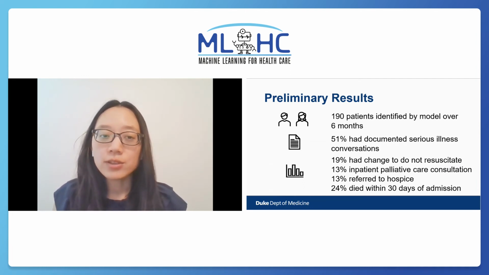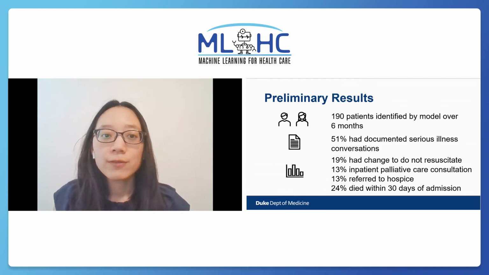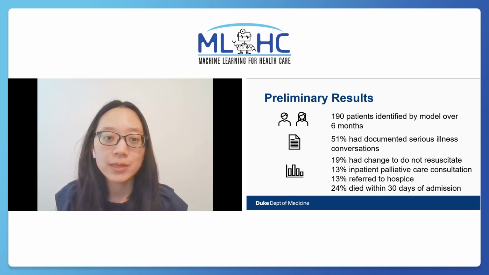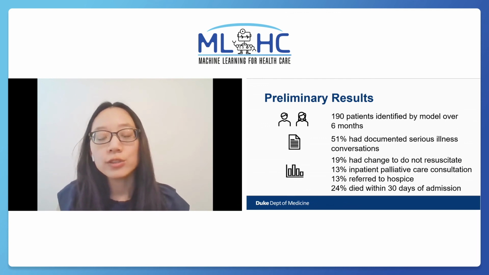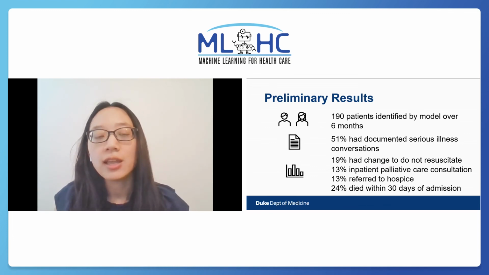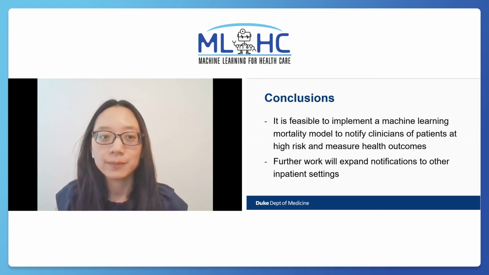In the 6 months of the trial, 180 patients were identified by the model. 51% had documented serious illness conversation during their hospital admission. 19% had a change of their code status to do not attempt resuscitation. 13% had an inpatient palliative care consultation. 13% were referred to hospice on discharge, and 24% died within 30 days of the hospital admission.